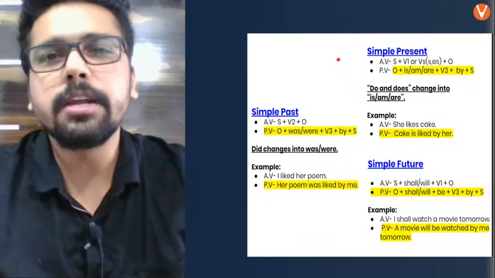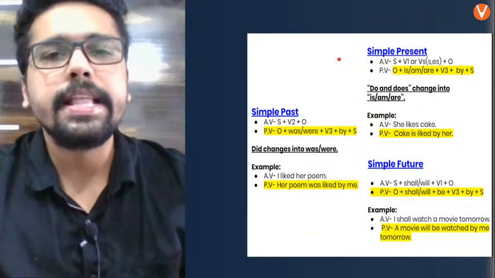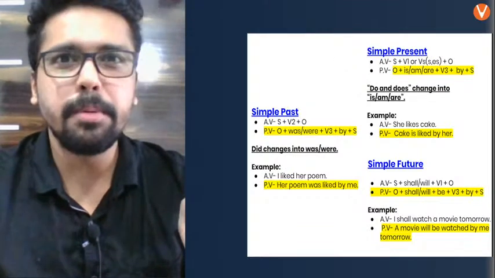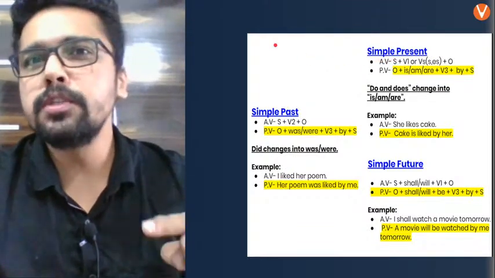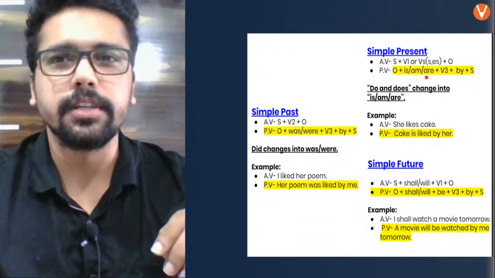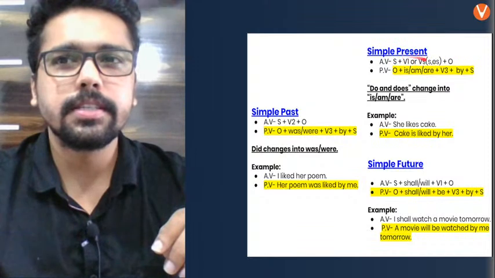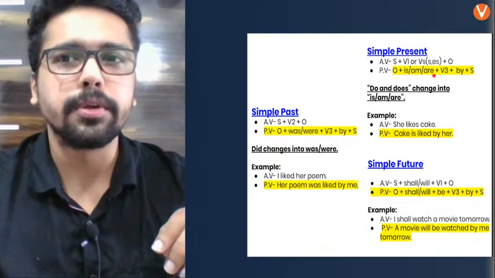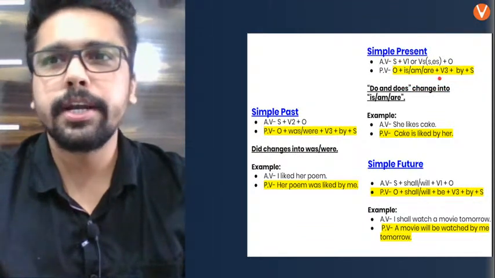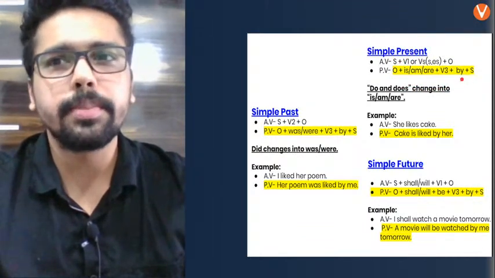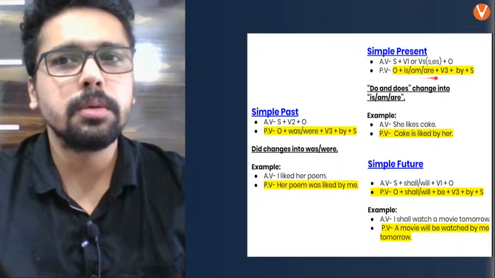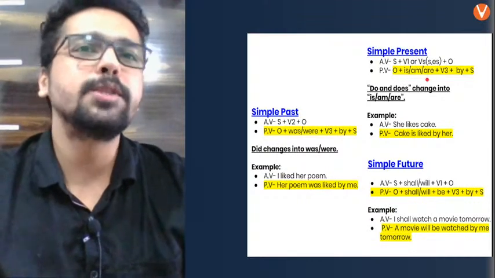So present tense in active, am is are in passive. Matlab what? What does it mean? That means if the sentence is in active present tense, that is the simple present tense, then when you have to use the auxiliary verb, you've got three options: am, is, or are. See, look at this here. If it is simple present tense, then you have got three options: am, is, or are. All the steps will remain the same. You will swap the subject and object, you will use the third form of the verb, you will use the preposition by. But this most important step, which is using the suitable auxiliary verb, the song helps you with that.